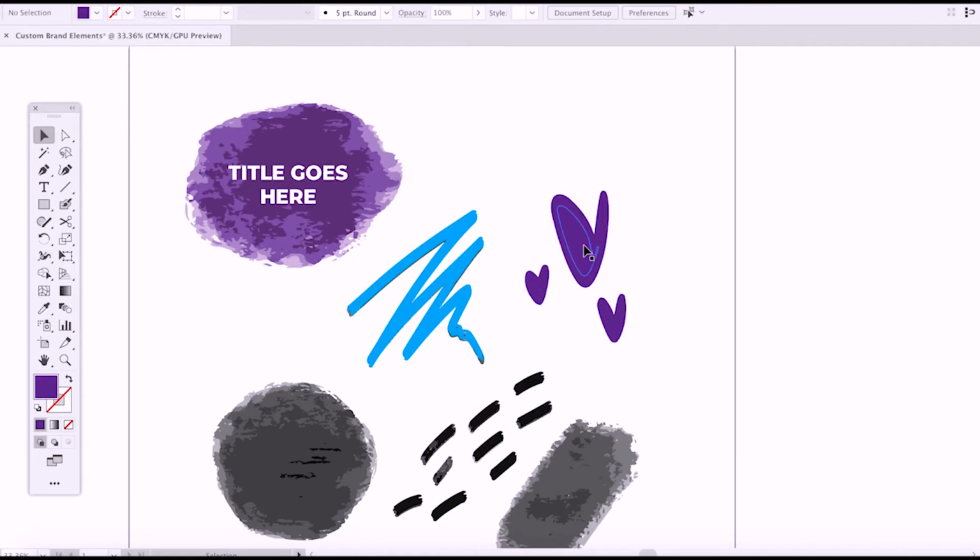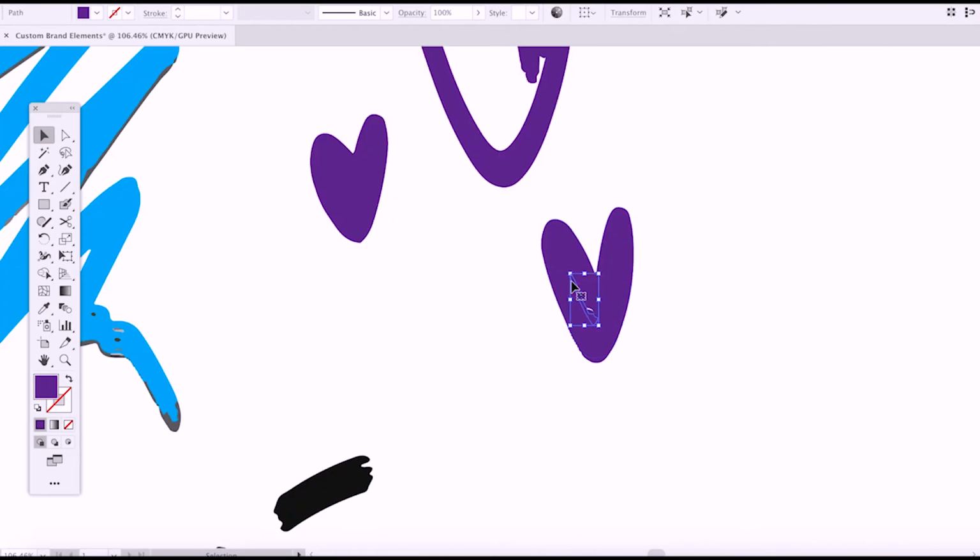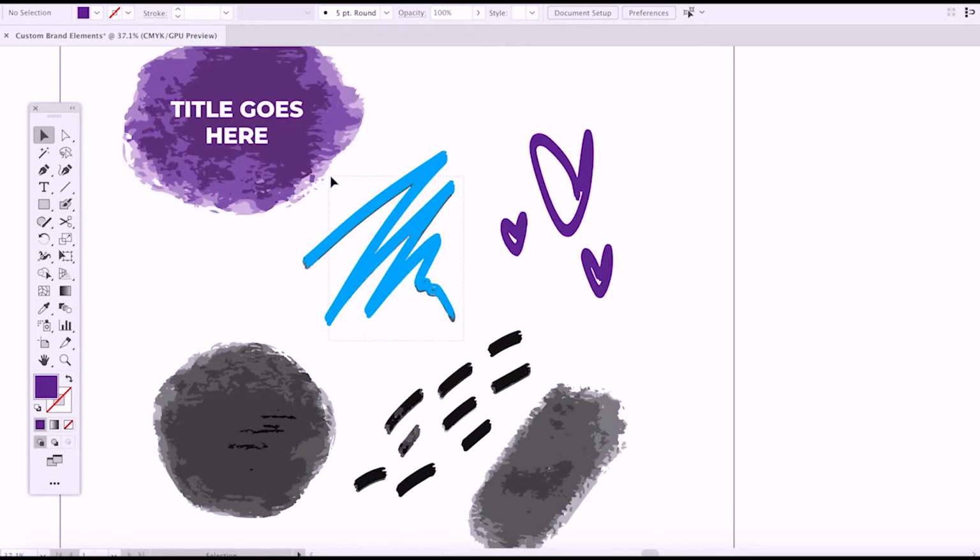Obviously, if you image trace to black and white, it's way easier to change the color of them, so you can go in and do that. Delete any of the white pieces before you do that, so you're not stuck like me, removing all of these white pieces after I've recolored them.